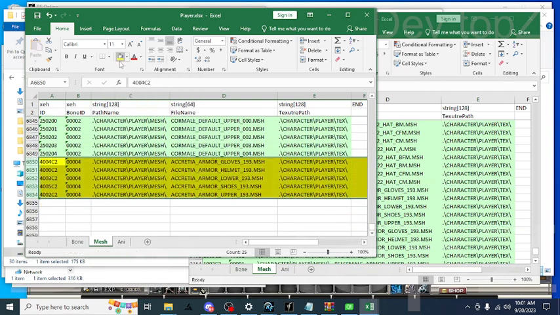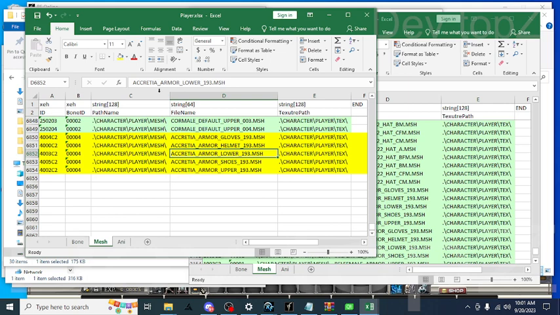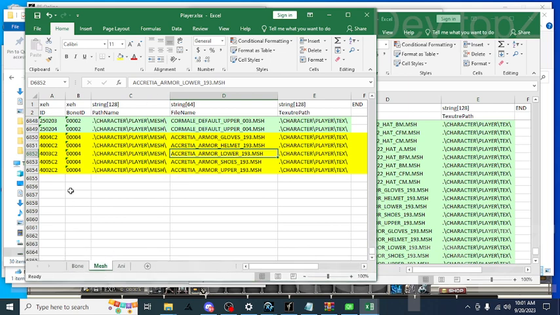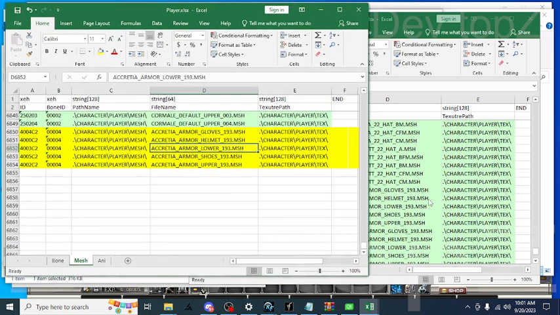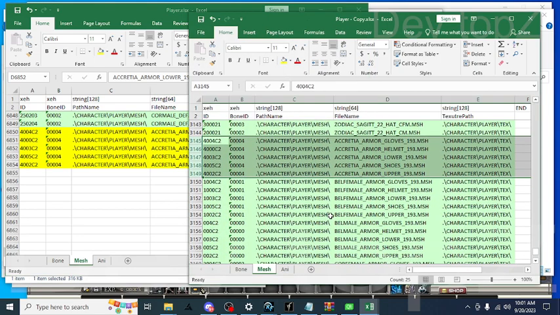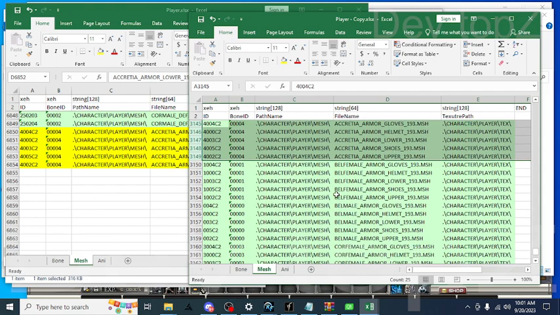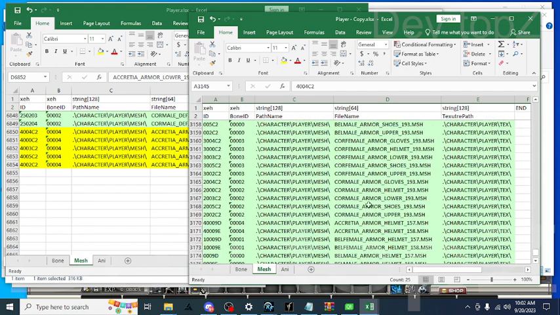You need to make it a yellow one so that you will see it clearly. This is for the Accretia. So we're done for the Accretia. So let's go ahead for the, oh, it's all here.